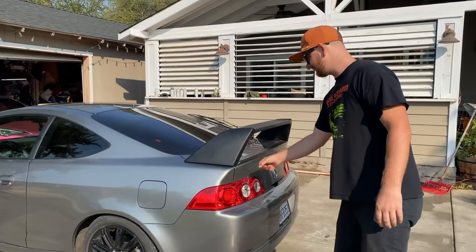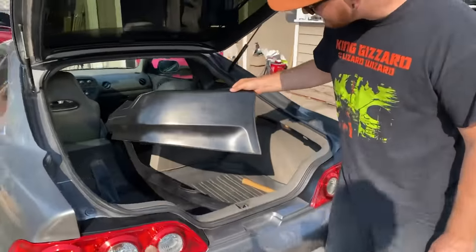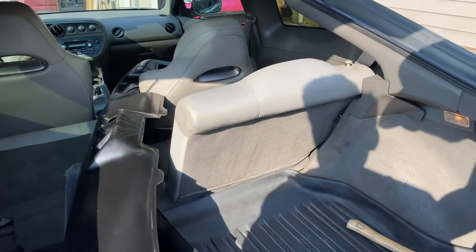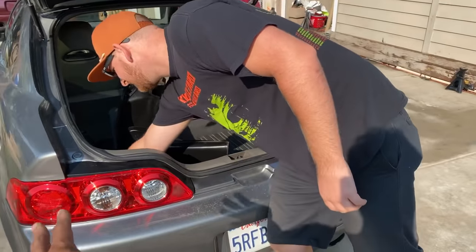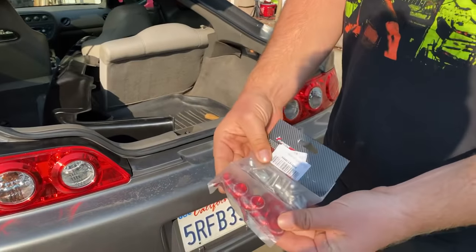Did you get a new lip thing? Oh shit, there it is. Rear lip right here. Damn. KBD? Yeah. And then front lip right there. It's poly though. I don't know what it is. That's the good stuff because it's poly and then you can hit stuff with it and it won't smash on you. Really? Yeah. Good. And we're going to be fastening it with these cool boys right here.